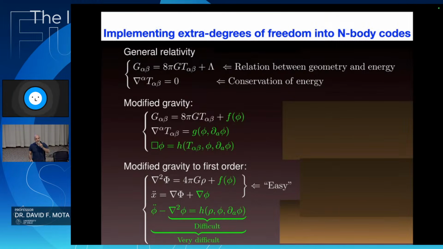Yes, you transform it into Fourier space, you do a lot of tricks. There are quite a lot of numerical methods to solve these equations. It's quite complicated, in fact, yes.